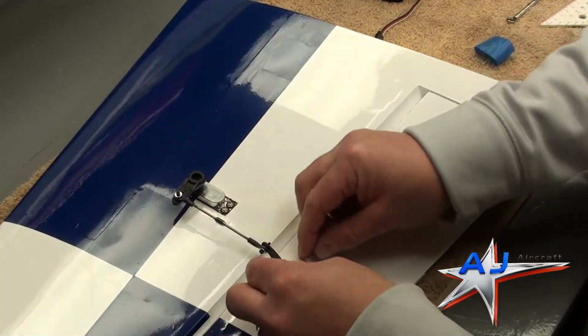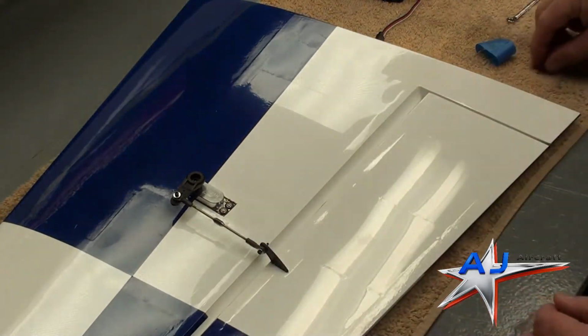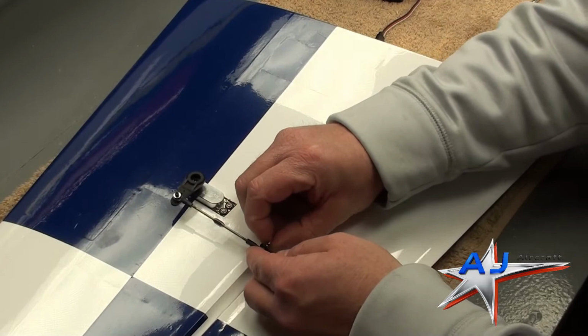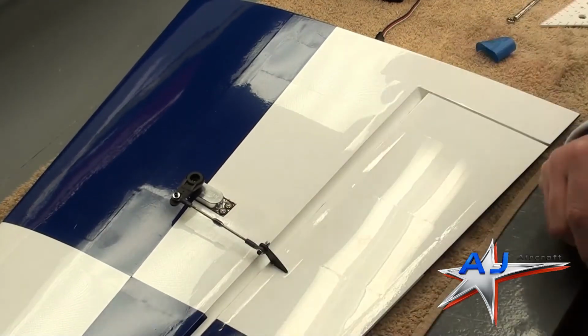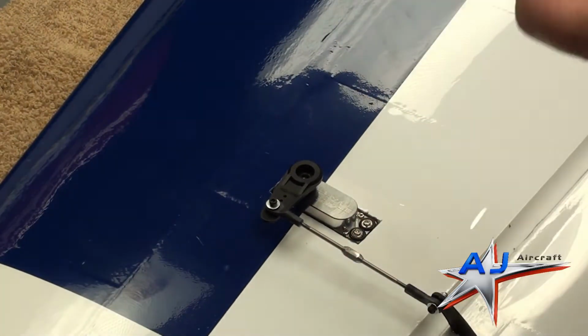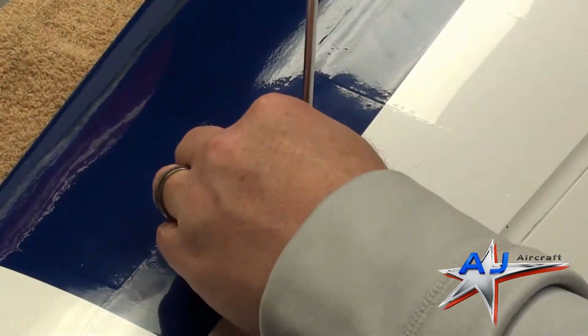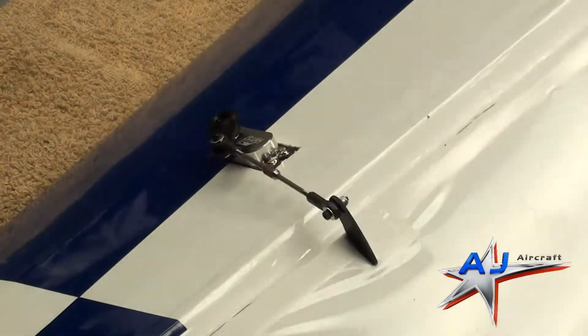We'll go ahead and put the nut on. I do like to use a washer here. It's not necessarily recommended, but you can. And then we'll tighten that down, and then we'll put on the servo arm bolt to hold the servo arm on, and that's it. Then you just repeat that on your second wing, and then we'll go set up the throws later in the video. But for now, we'll move to the motor install.